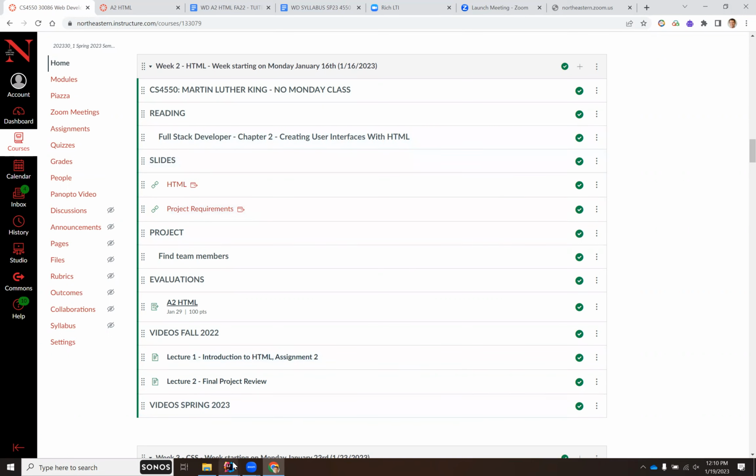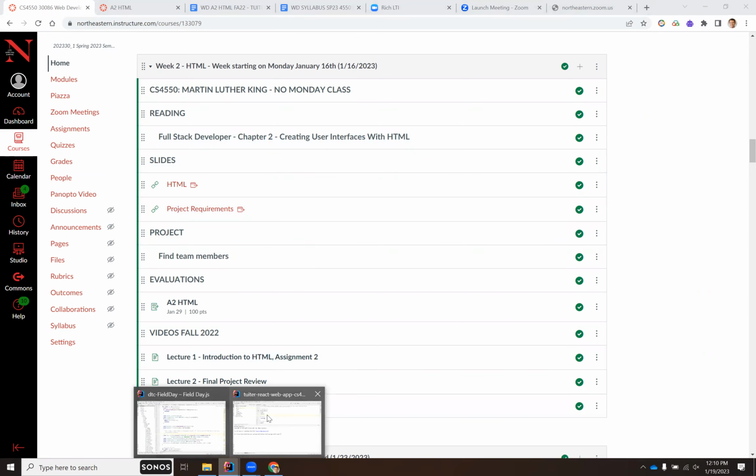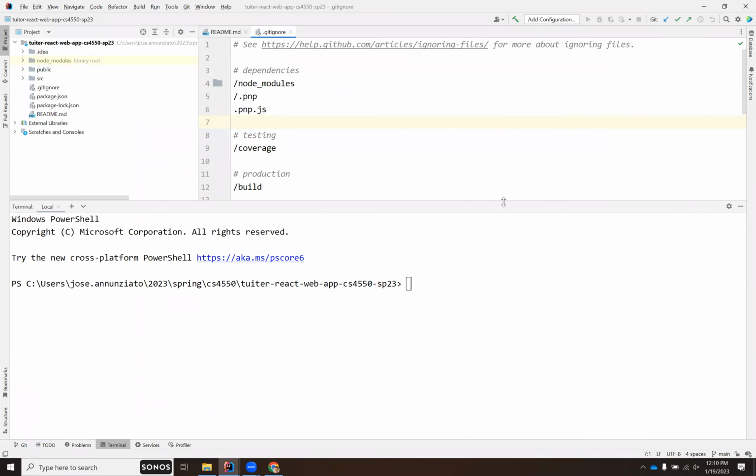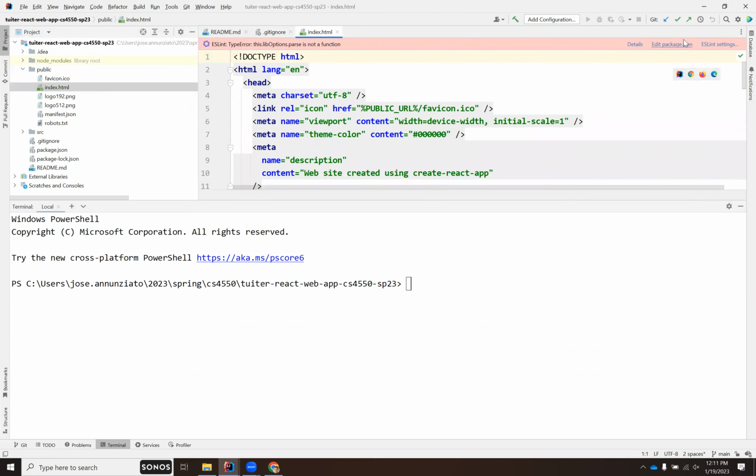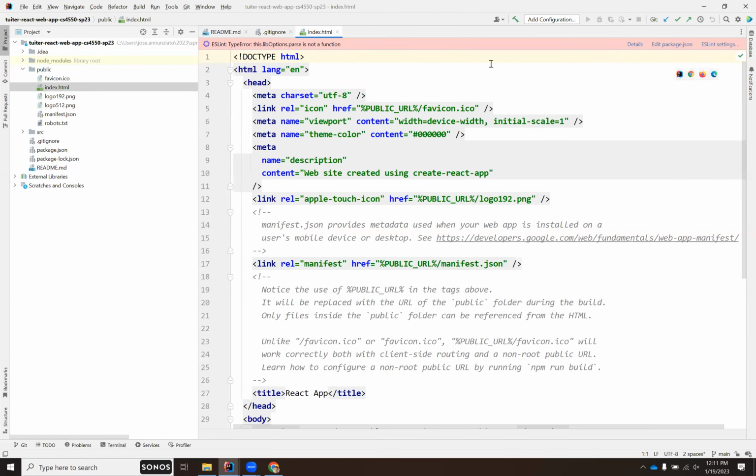All right, so let's take a look at where we left off in the project. Let's take a look here in the index screen. You might get this message about ESLint. ESLint is a linter. It's an application that makes sure that your code follows certain standards, like tabs, white spaces, and that you use the correct quotations.